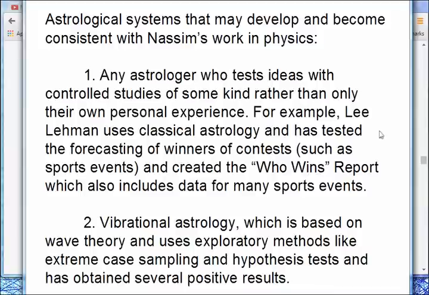She collected huge amounts of data that's available on websites now. Downloaded it, we imported it into the software, she tested it, and got some confirmation that the formula works. So these are interesting developments in astrology is what I'm saying. There's a lot of astrologers who are not interested in this kind of thing, but at the same time, physics has become more astrological. A part of physics, the physics of Nassiim, specifically.